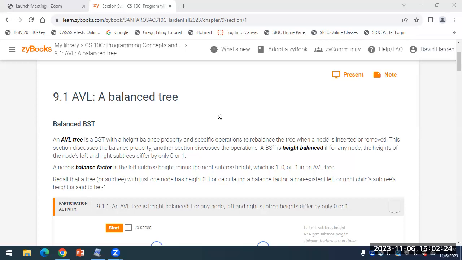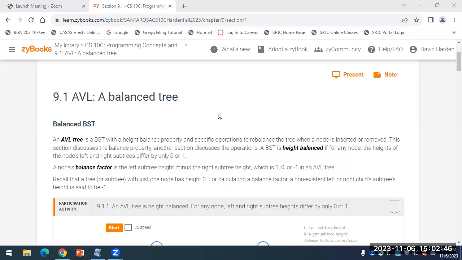Because in the worst case, with a binary search tree, you can end up with what's basically a linked list, right? Everything just goes down one way or the other. Or it could be zigzagging back and forth, but if there's just one node on each level, then you've basically got a linked list. And so your search becomes big O N.